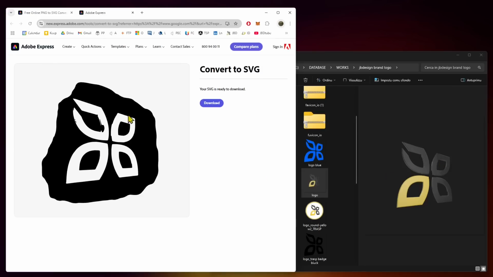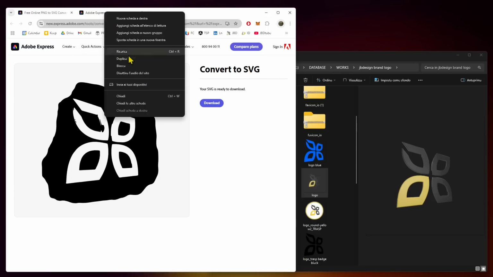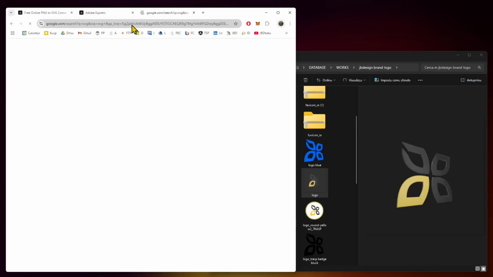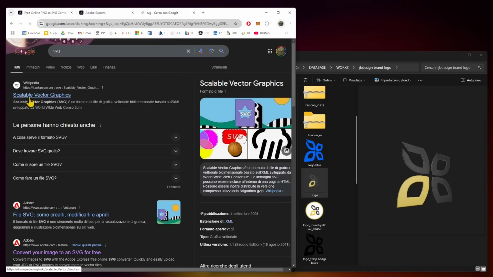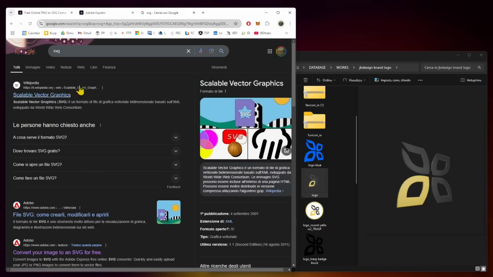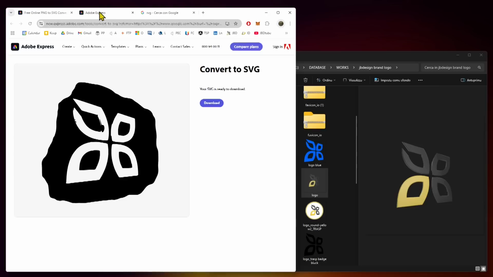So I'm just testing this also with a PNG, and in my opinion it works best with JPEG rather than PNG. So this is the result, and it's kind of cool. It looks like an imprint or something. And when you download the SVG file, the SVG file can be opened also. It's an open source format. It can be opened by many open source software, and also again Illustrator or similar.